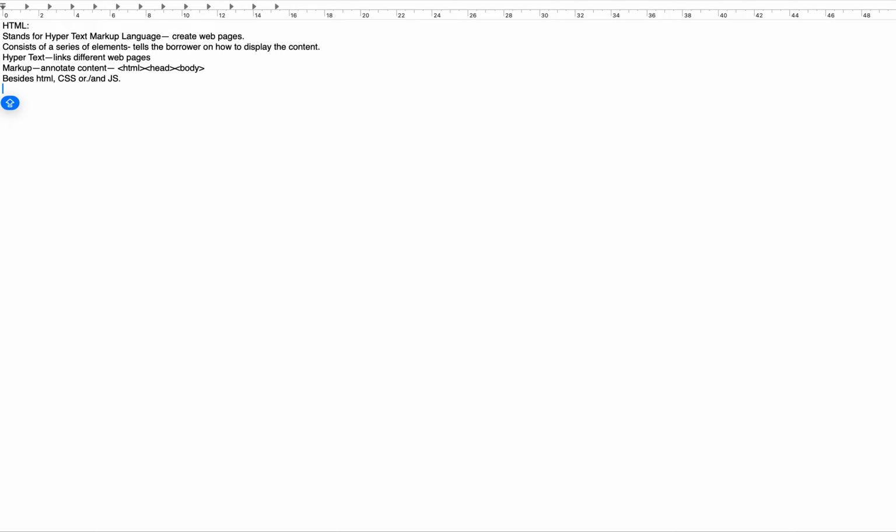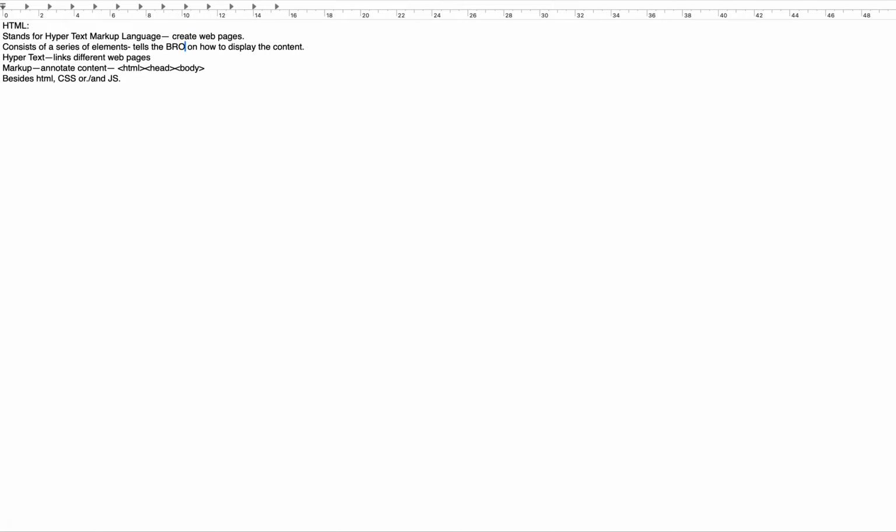It stands for Hypertext Markup Language, and it describes the structure of a web page. It consists of a series of elements, and we call each individual element if we would like to display the content in that particular way.